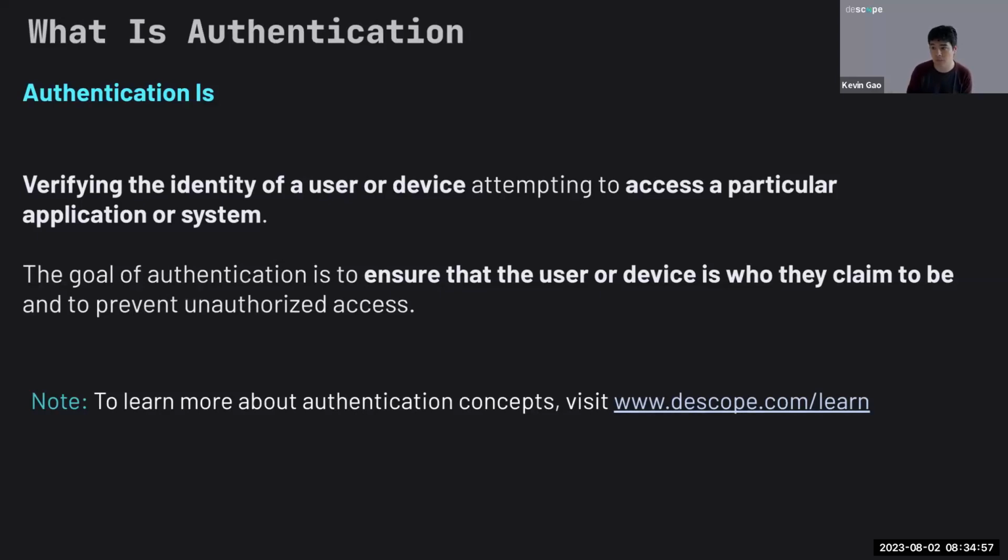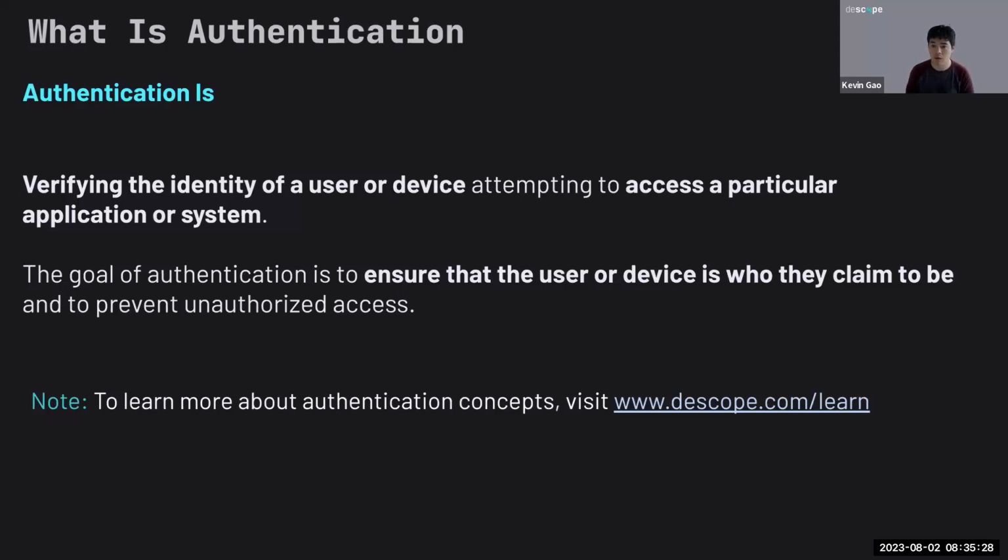So an analogy for this would be like at an airport, someone who walks through security and has to show their ID and have it checked that I am Kevin Gao, for example. That would be an example of authentication. But then walking through security, walking to the gate, and actually scanning their boarding pass to see if they actually have paid to be on that particular plane. That would be an example of authorization. And so even though they're used interchangeably, sometimes they actually represent two very different concepts.